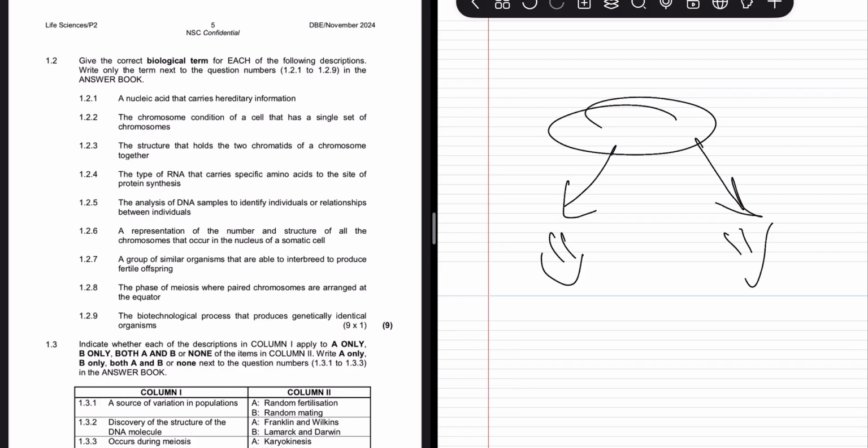So that word also tells you that it's a technical process, something man-made, right? Also something man-made that can redo DNA information, right? Making it exactly the same. So then obviously it would be cloning. All right. So again, in the word, biotech would actually tell you the process, but you need to figure out where else can I get identical organisms.